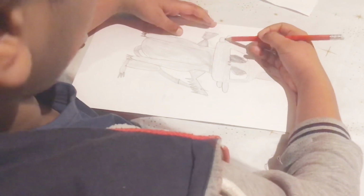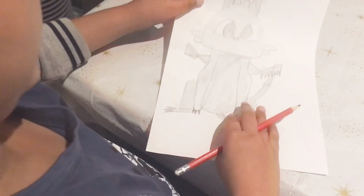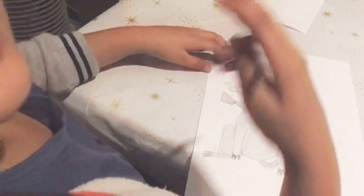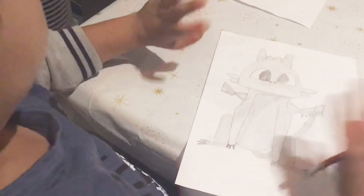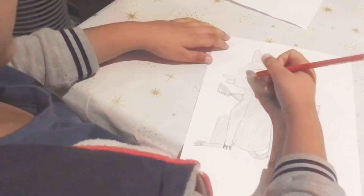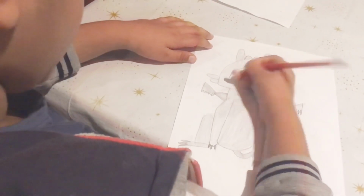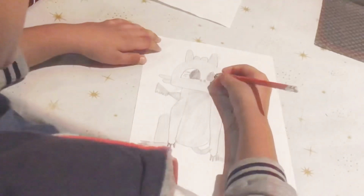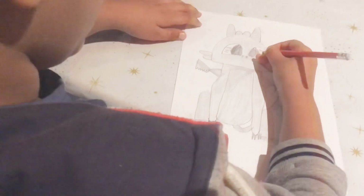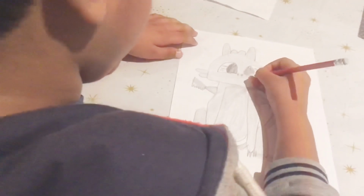So like this. And we're done with the coloring. So this is Toothless. Wow. See, he looks so good. But now over here we have things to color. He doesn't look like it. If you don't want to color it, you could just leave it out. Okay. Just out. So you can put here green or yellow. Same to here, green or yellow. You have two options for that.